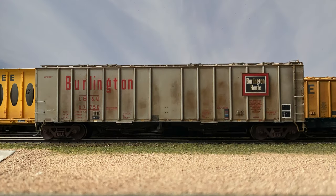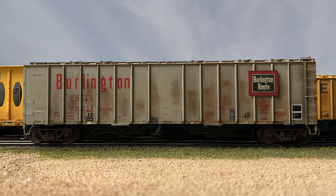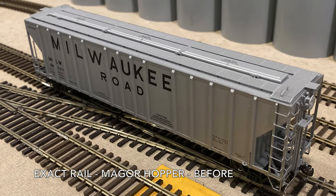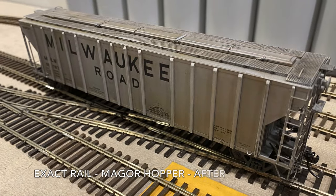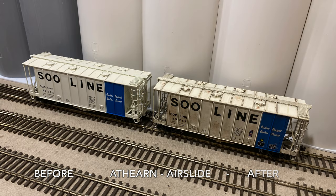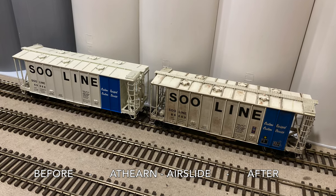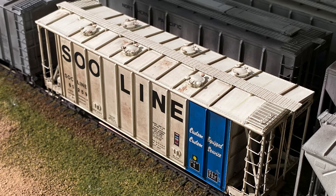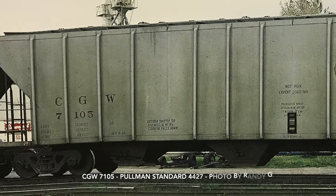Been pretty happy with the results that we've been achieving from the washes, but at the same time, there are a lot of different applications that can be had, and I don't cover every single one. We go from this exact rail hopper that takes on that same wash, but it gives a little bit different effect. We have a white car, and I find light colors can be difficult. This is with the wash with the colored pencils. Another subtle technique, but it's kind of getting the point across.